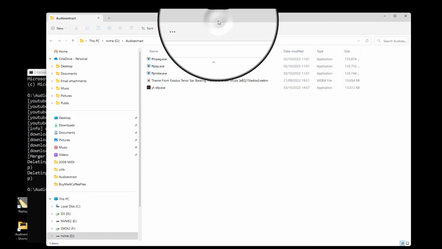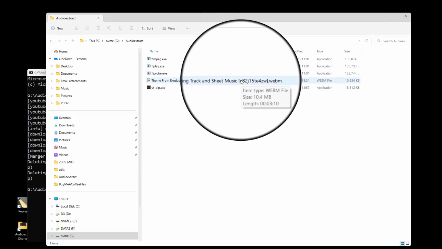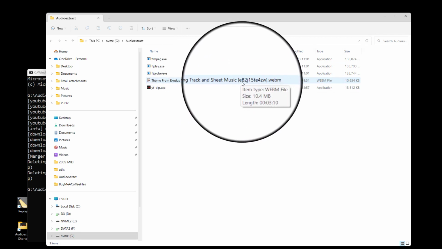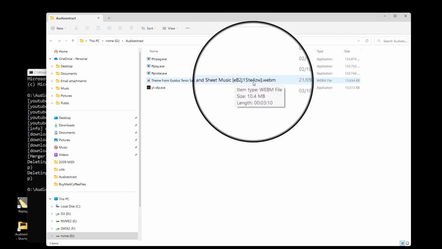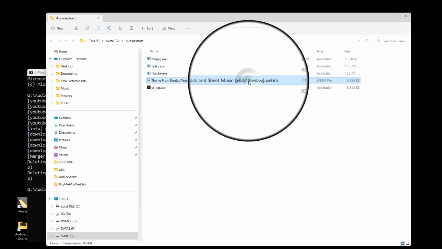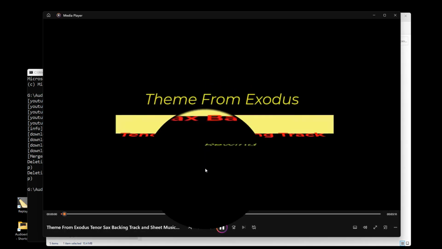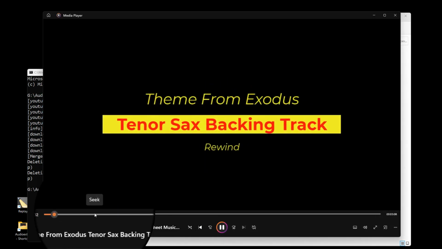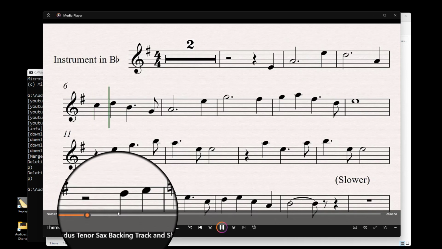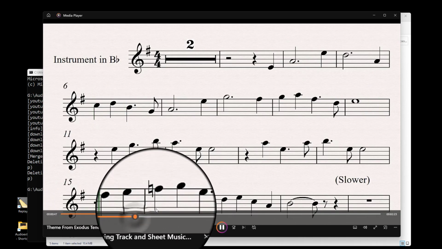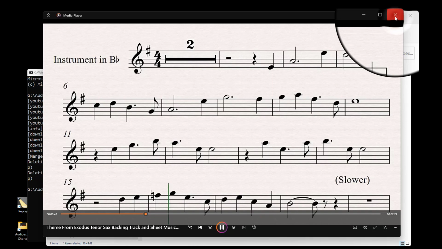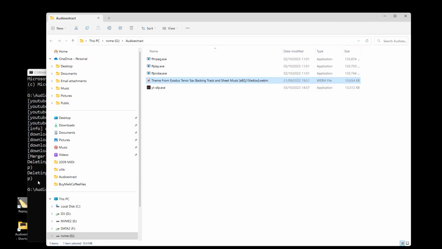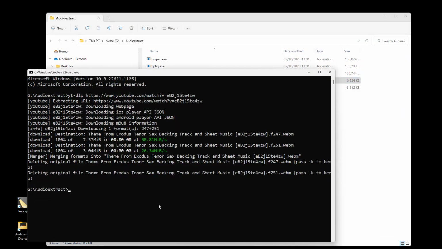If you look in our folder, you can see it's downloaded a video that ends with the extension WebM. This is playable on most systems. Let's download our video again, but this time opt in to have the video as an MP4.